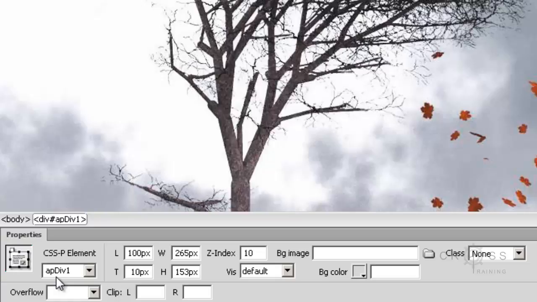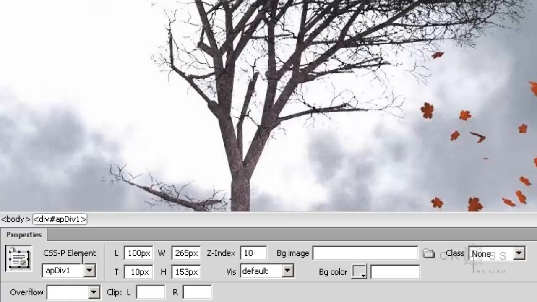So one thing that we can do is rename our APDivs, which makes it a little bit easier for us to manage. There's a couple of methods to do this. The first method is just go in here and manually type in what you want it to be. The second method is to use pre-made tags, and I always recommend using the pre-made tags, and the reason why is again to optimize the ability for search engines to find your site.